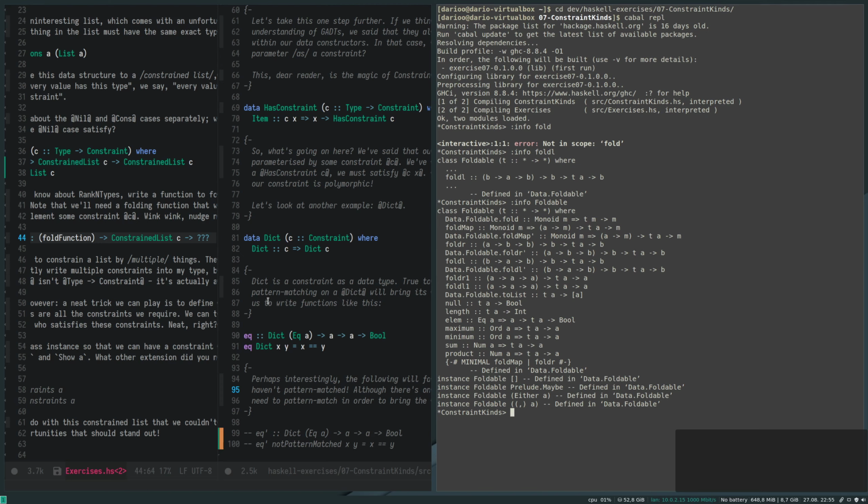We're going to implement one of the folds. I'm a little confused because our foldable function only has the constraint. I think I can use, or we can use foldMap maybe, as inspiration.